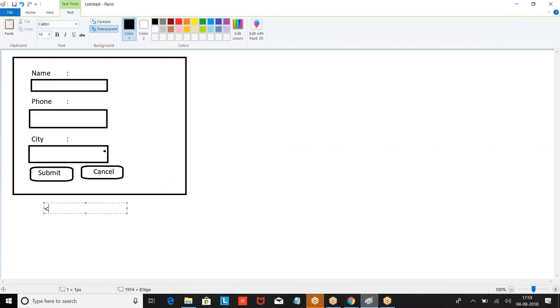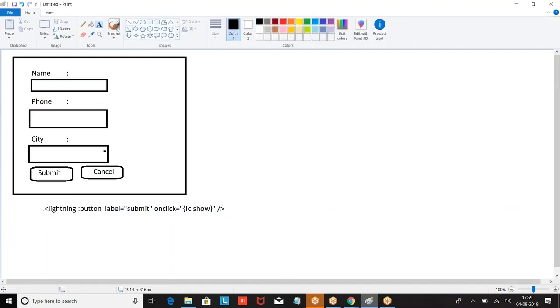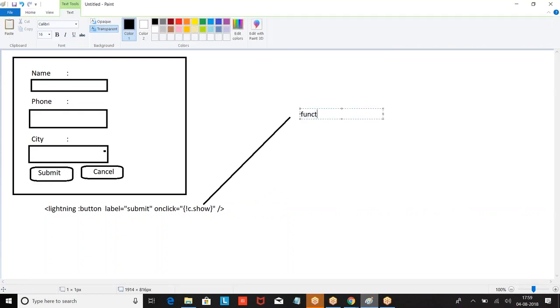I will go with lightning:button, label equal to submit, onclick. Is it a browser specific event? When a browser specific event is occurring on this element, when I click on this, what will happen? It will call JavaScript.